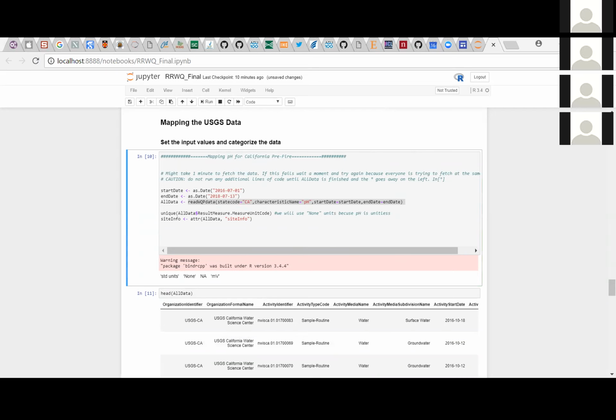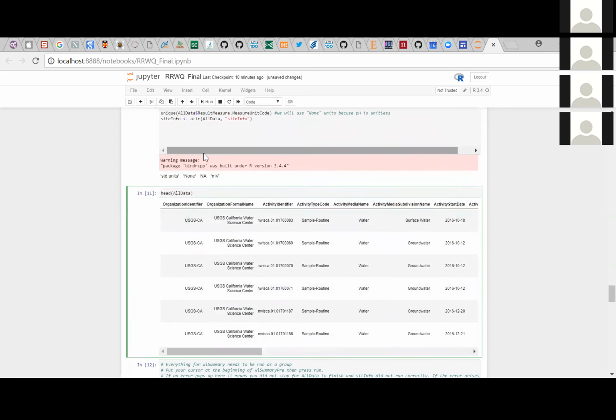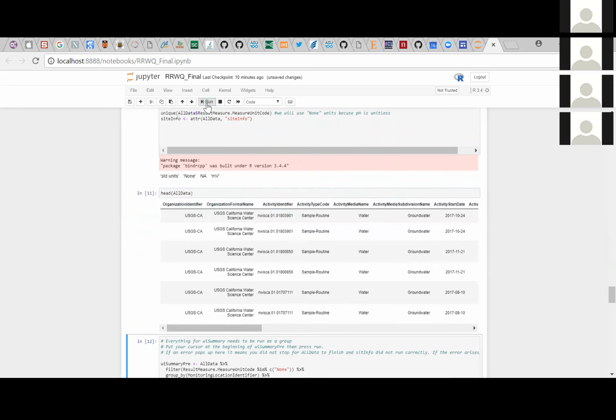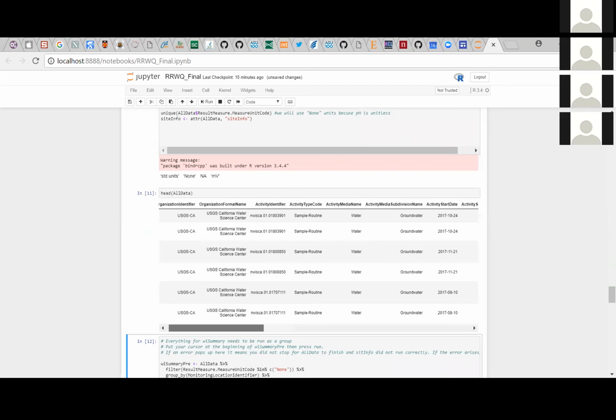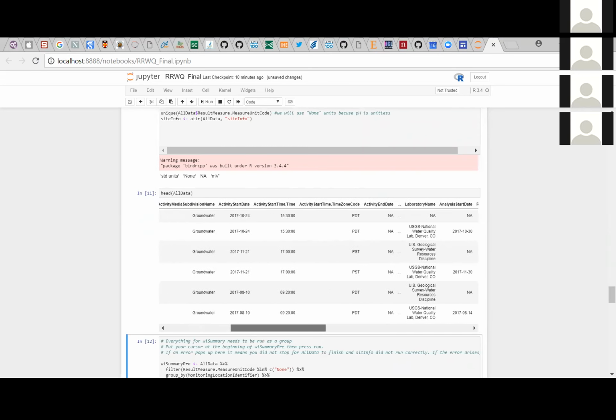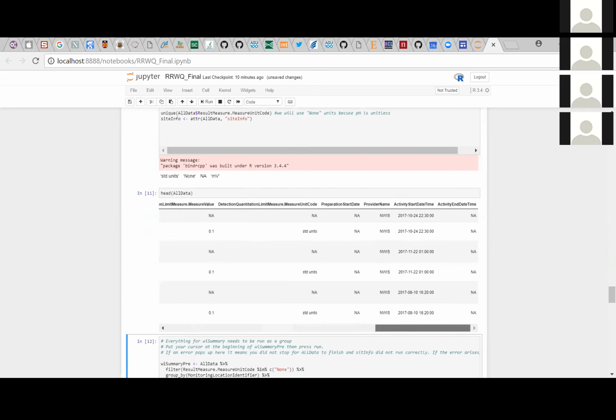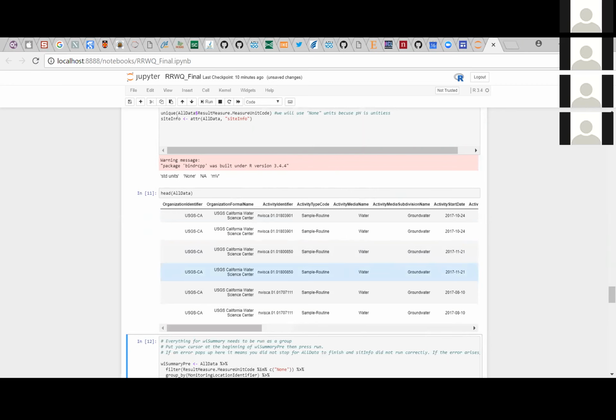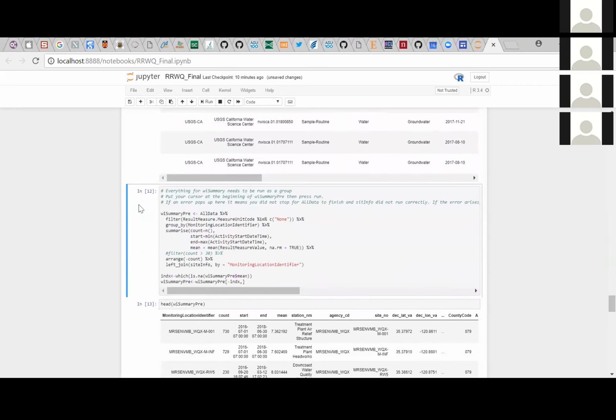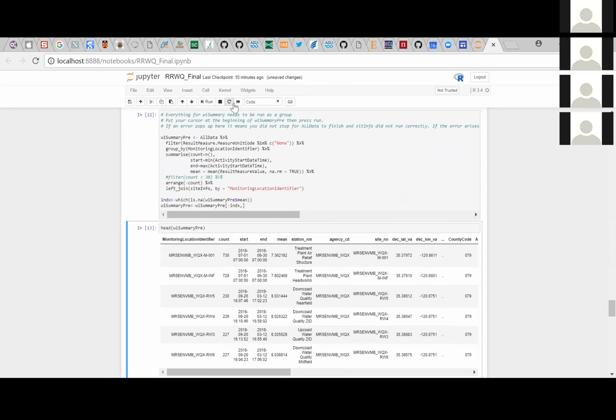Anyway, so here we can take a quick look at what this water quality portal data gives us. And what's really nice is you can interactively look at your data in this table format, and we can see that it's coming from NWIS as well as the STORET and EPA databases. So the next thing that we're going to do is start to put together the data in a mapping context and look at, across California, what pH values have been generally in the past. And so that's what that first section was doing.